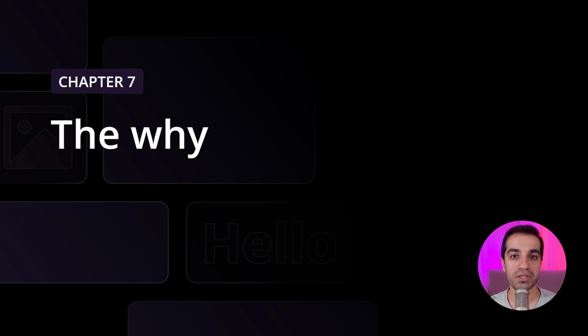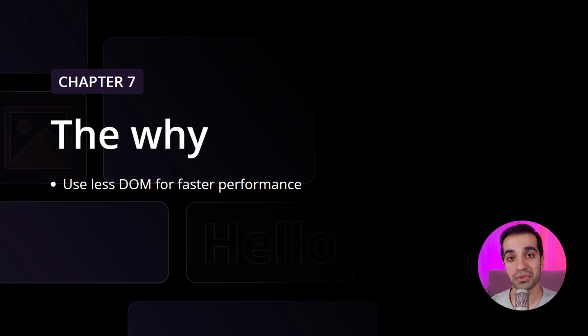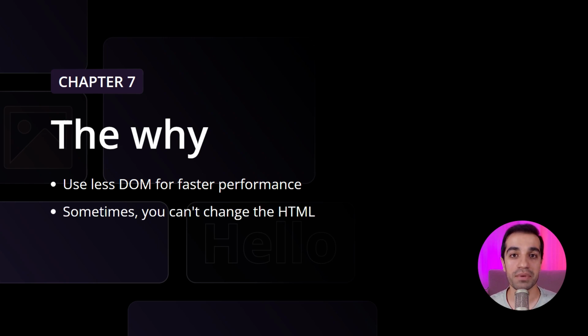So why do we need such a technique? Why don't we just add another wrapper to our element? Well, the first reason can be less DOM in our document. The fewer wrappers we create, the less DOM we have. Also, there can be a time when you don't have access to the parent of your component, or you don't have access to the HTML at all. For example, maybe you're using a CMS that just gives you the ability to add customized style, but it doesn't allow you to alter the HTML. So in that case, you're just stuck with CSS, right? So this technique can help you out.